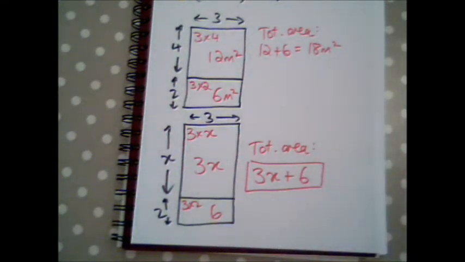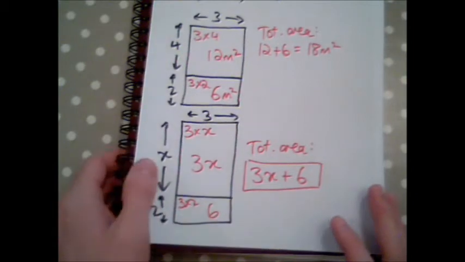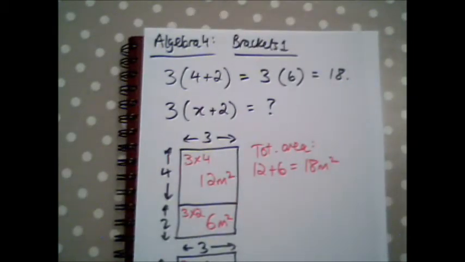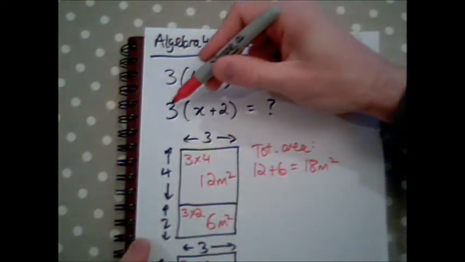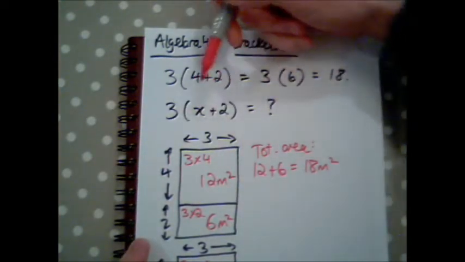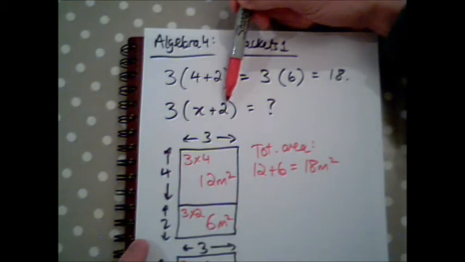And that's the answer. Okay, so this is how we're going to multiply. If we've got something that we need to multiply into a bracket, this is how we're going to do it. Alright, so we multiply the 3 by the x, we multiply the 3 by the 2. If you come back to the original question for a second, you might notice that we multiplied the 3 by the x, and we multiplied the 3 by the 2, and we added our answers.